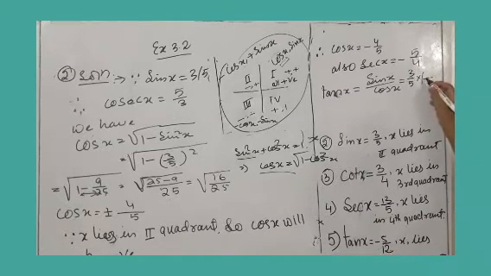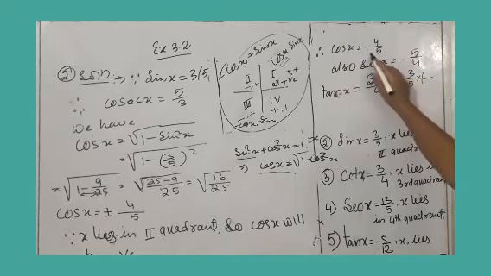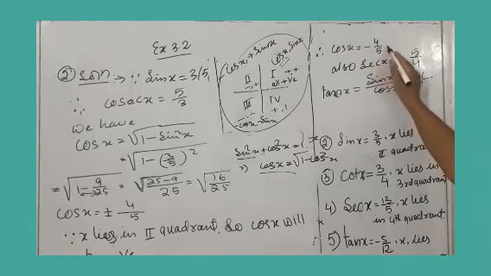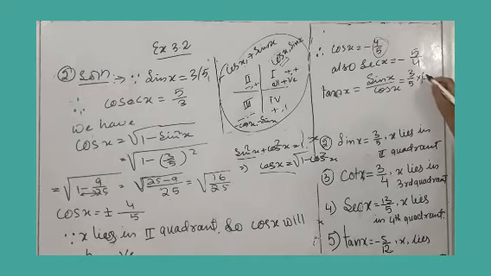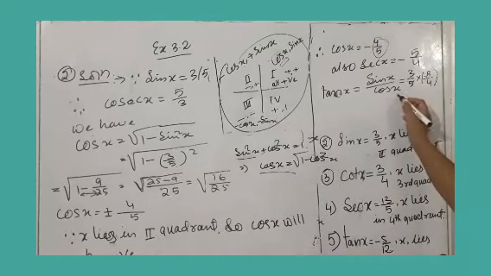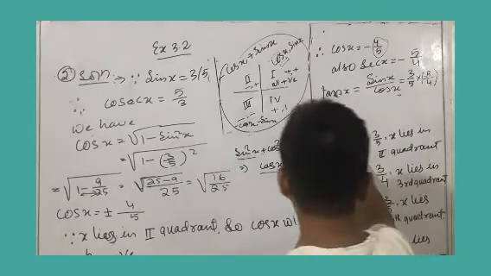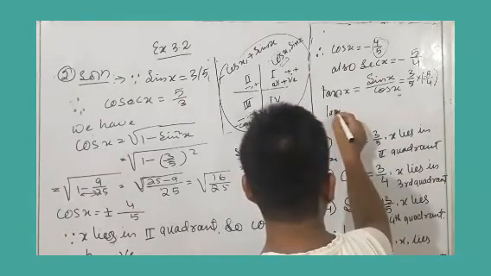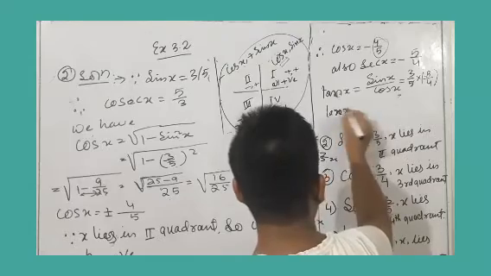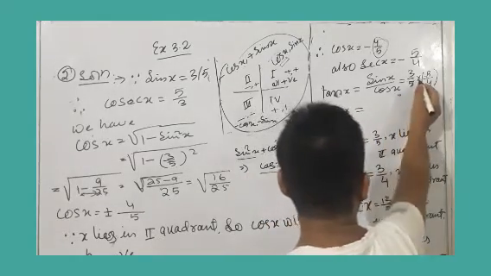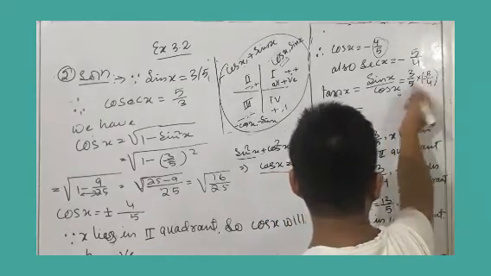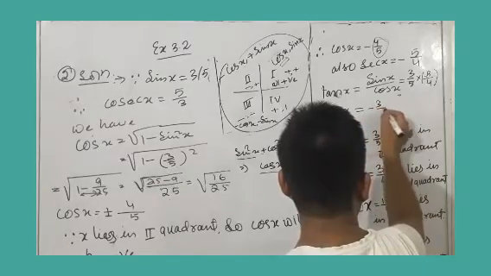4y minus 4y. Sorry, this is cos x. So it will be how much? So this will be reversed, okay? This will be reversed. So it will be minus 5 by 4, okay? 5 cancel, and then what is that? Tan x equal to how much? So 3. So minus is there, so minus 3 by 4.